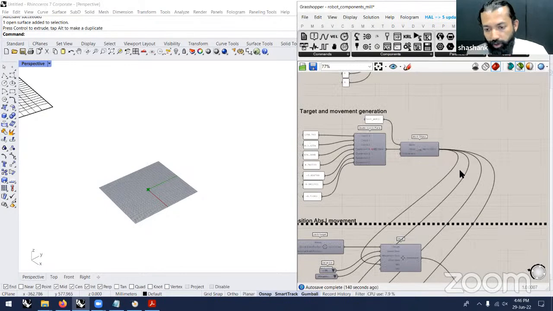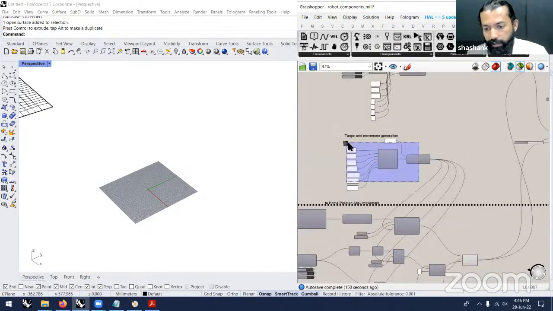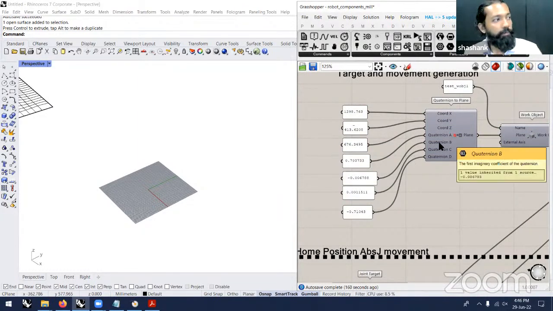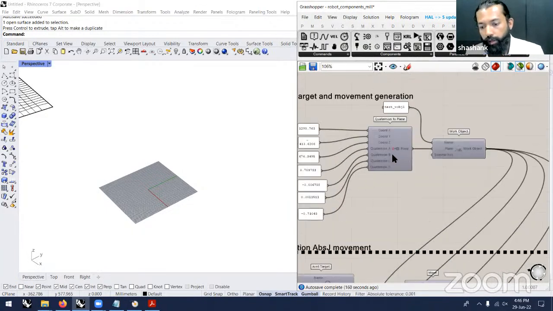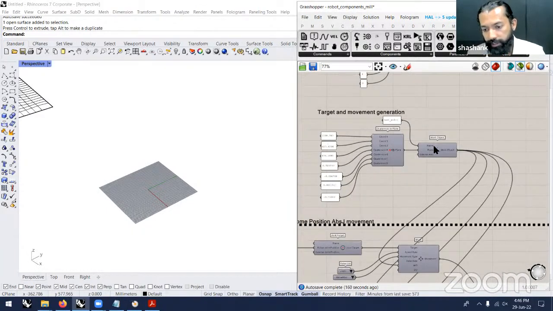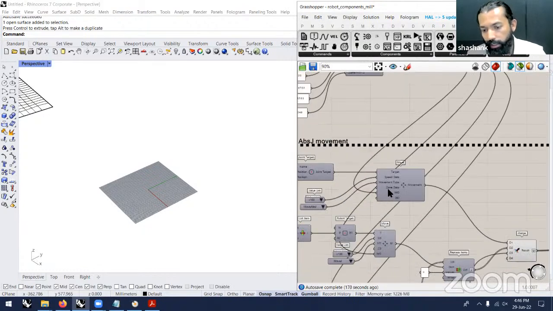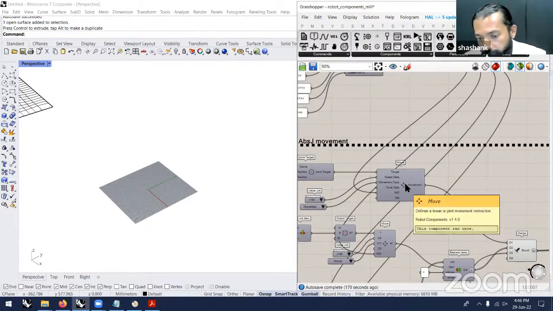Here I've set up the work object. Yesterday, I think we saw how we can get the robot work object. The work object consists of the XYZ coordinates and the 4 quaternion components. The quaternion plane then feeds into the work object, and this is the work object that you're going to add into the movement component.